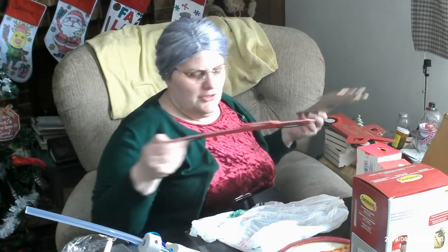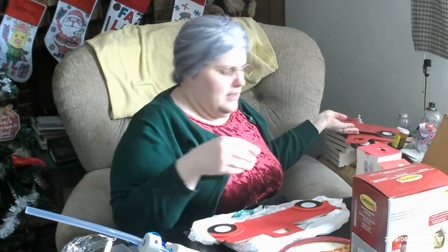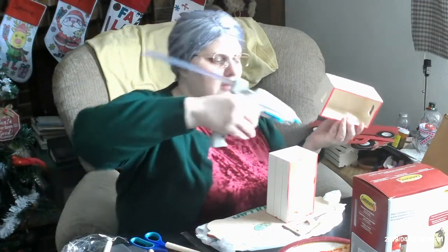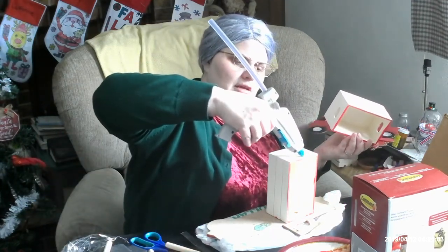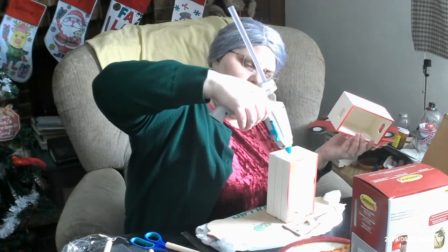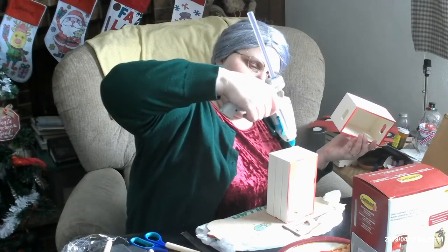While that's drying, I'm going to just take the other truck and we're going to check it out and make sure we're satisfied. So there's what that looks like. Looking good. Now, I'm going to take and put these two together. I'm going to set it on the truck. And I'm going to take some hot glue and I'm going to glue around here. Oops, got some glue on the handle.